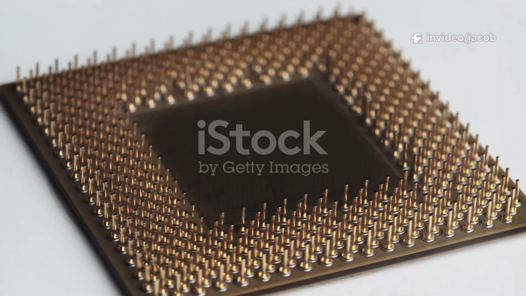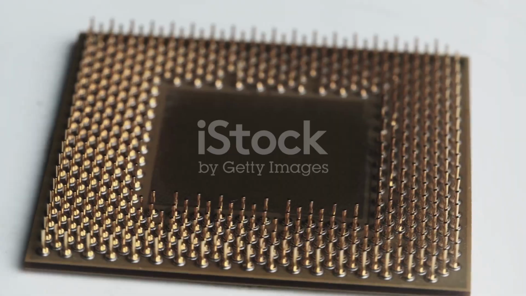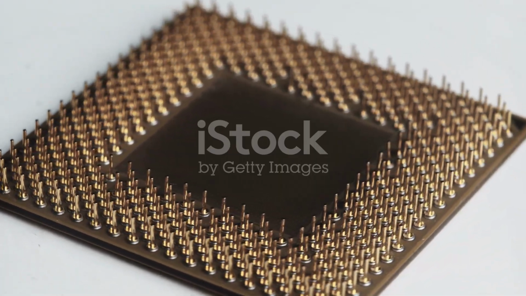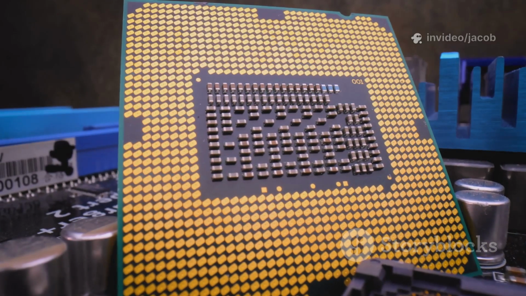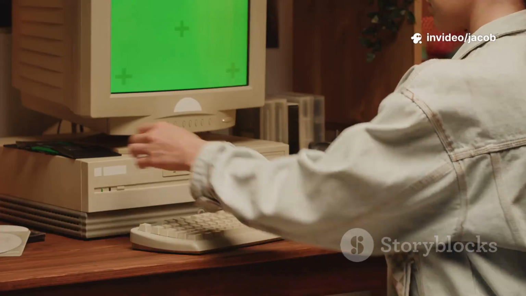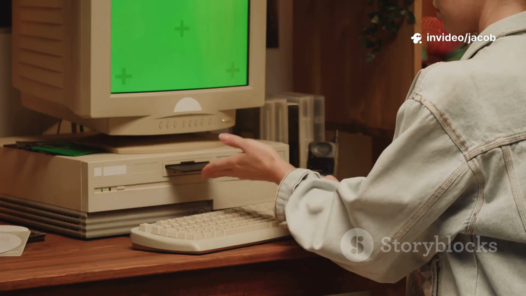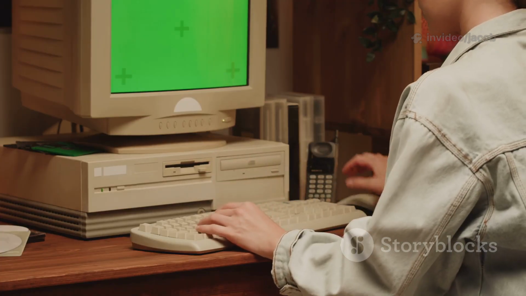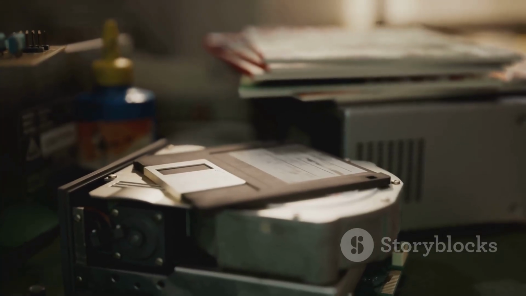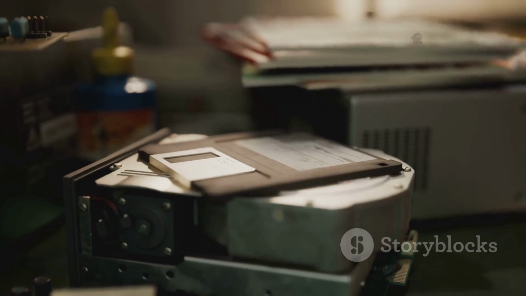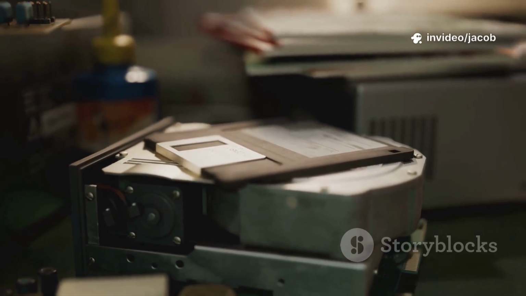The 6510 wasn't the most powerful chip of its day, not by a long shot. It had a tiny set of instructions and could only handle small chunks of data at a time. But its limitations were also its strength. It forced programmers to be incredibly creative. Working with the 6510 is like building a ship in a bottle. You have a very small space and a limited set of tools.